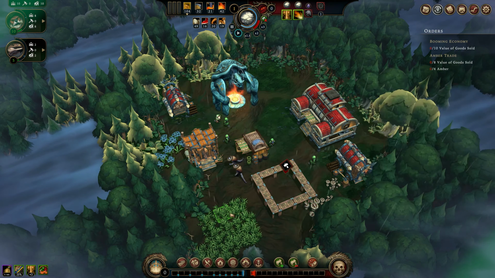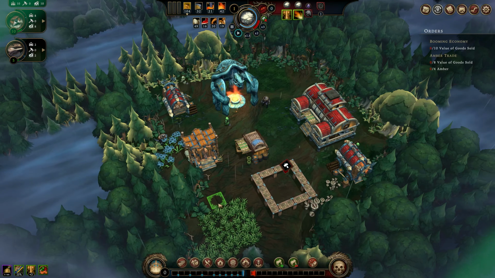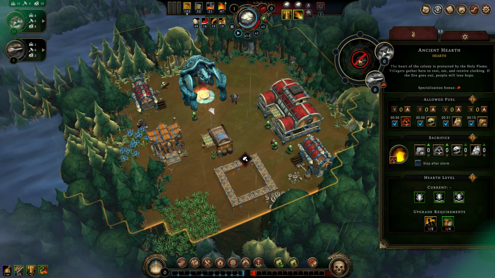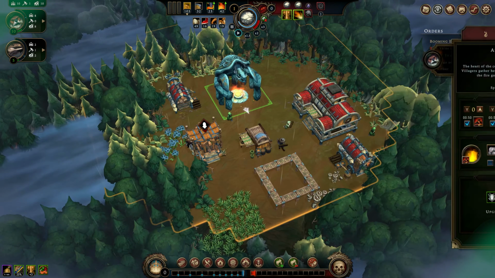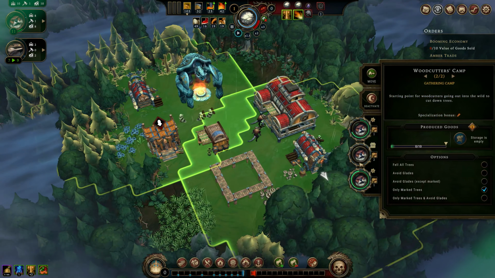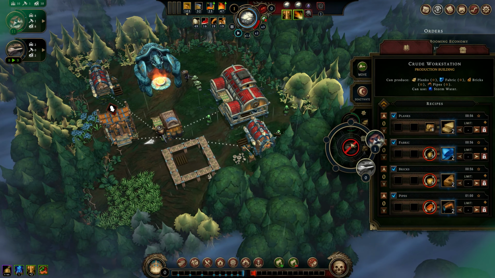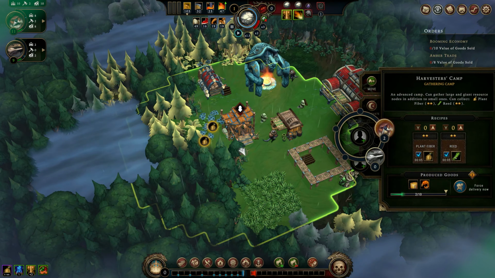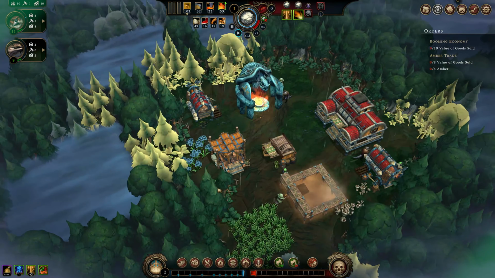Harvester's camp. I'm not happy about having to work in a harvester's camp. I just don't think these lizard guys are happy about anything. That's not fair. They like hanging out by the hearth, don't they? Yeah. Oh, crap. Okay, you should be here. And you, there we go. Okay.